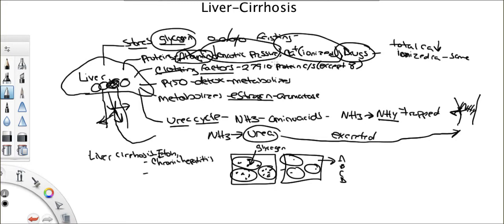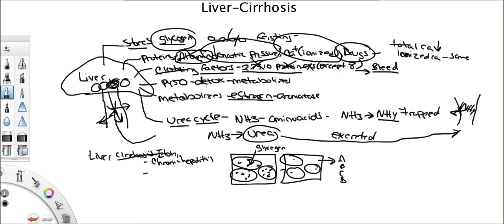Clotting factors, right? All the clotting factors, like I said before, are produced in the liver. So if I have a patient with cirrhosis, can they produce clotting factors? No, they can't produce any of these clotting factors. So what's going to happen? If they can't produce clotting factors, can they clot blood? No, they can't. So what do they do? They tend to bleed, right? So when I have that 45-year-old alcoholic male and they tell you that he's bleeding, he has these signs and symptoms, why? Because of this reasoning, because they can't make clotting factors in their liver, right? Make sense? Now let's go on.